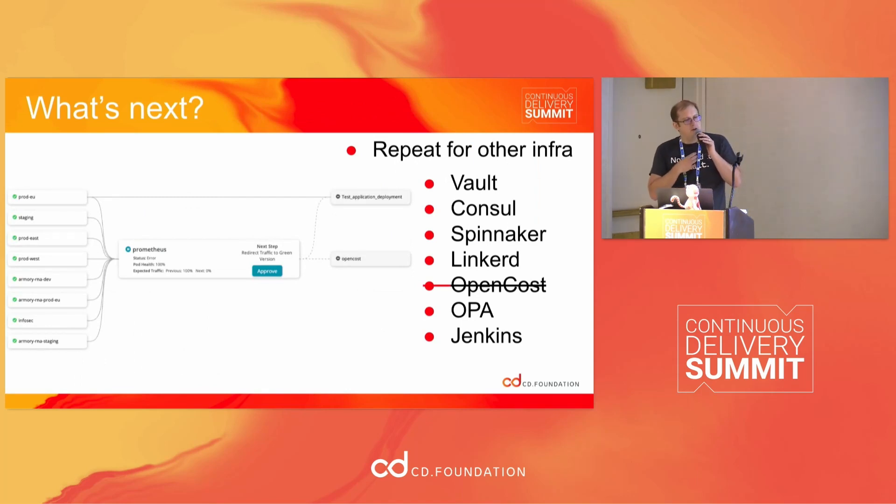I want to do this to more of my infrastructure. So far I've only done Prometheus and OpenCost, but I believe it can help me with more. One benefit I got that I wasn't expecting is I can now easily see when I'm deploying what broke — before it was all shell scripts, now I know exactly which system broke. I also use a declarative deployment tool, so when provisioning a new cluster I run the exact same logic. Vault has broke before, and before I upgrade it next, I need to flip it over to this approach. Consul is used by my Vault installation. I also run Spinnaker — when Vault broke, the thing that detected it was the next time I updated Spinnaker because I was using Vault secrets in my Spinnaker pipelines.